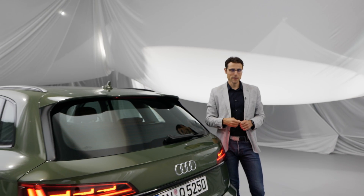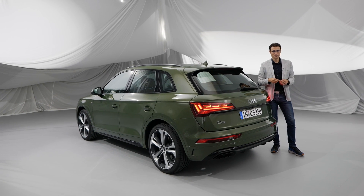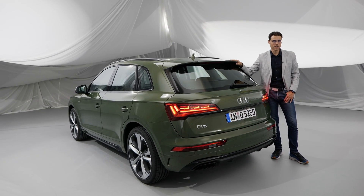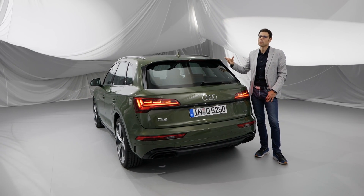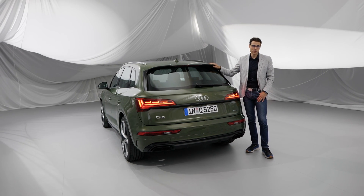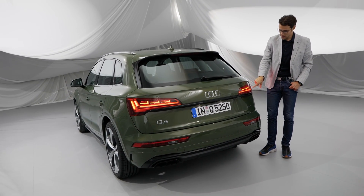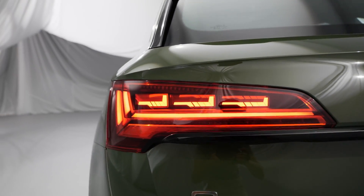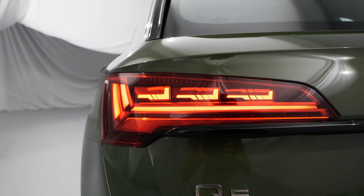On suspension, you start with a fixed base suspension, then optional fixed sport suspension, third is adaptive suspension, and fourth — equipped on this very vehicle — is adaptive air suspension. It's quite rare on the market, the most comfortable option, and also most off-road capable since you can raise the ride height. In Dynamic mode the rear light signature also changes to a more sporting appearance.